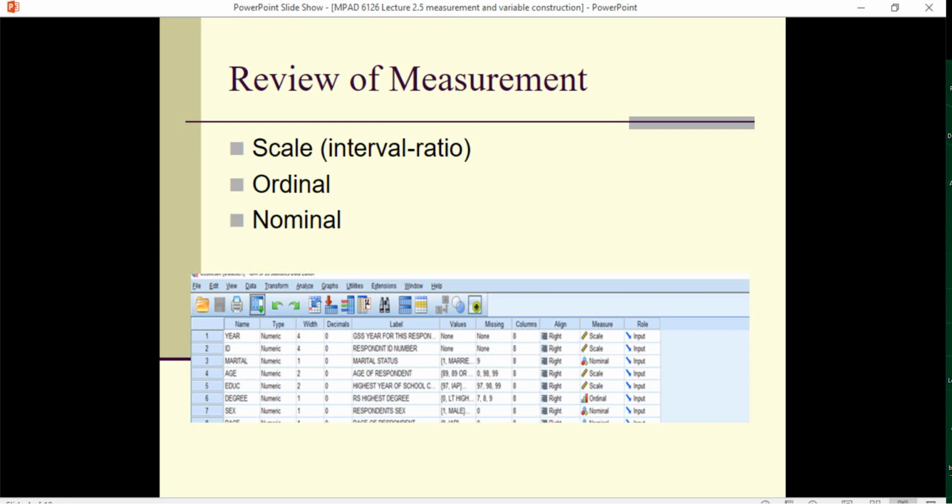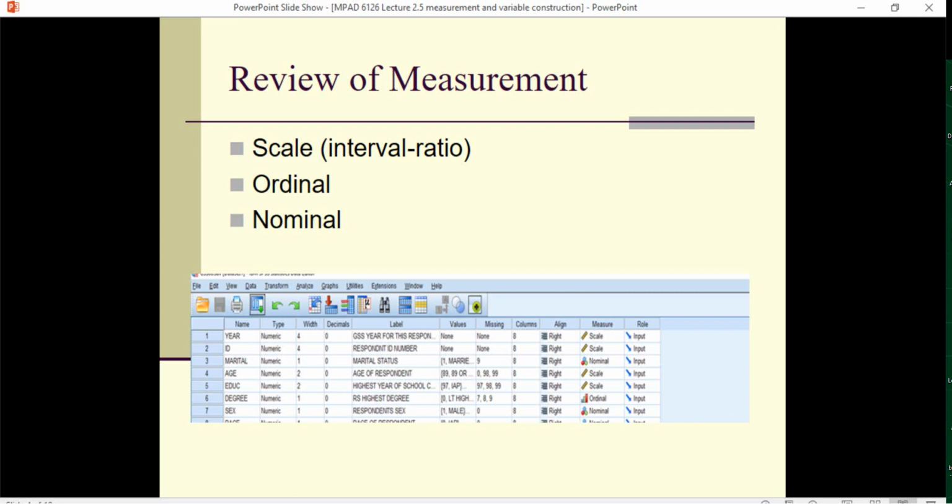So you can see in the SPSS screenshot that I took from the GSS, we have age as a scale variable, so it's almost a continuous variable. We have marital status as a nominal variable.